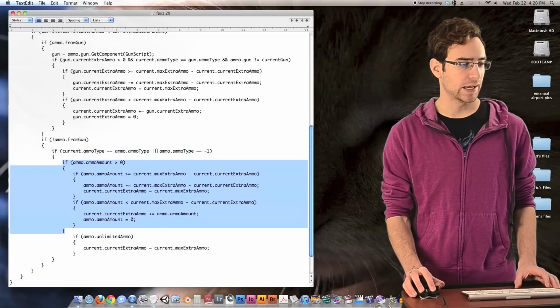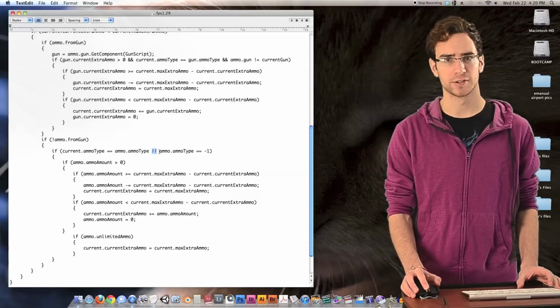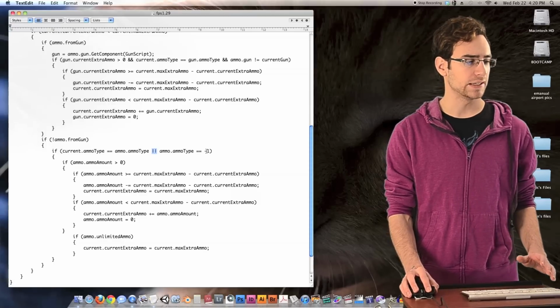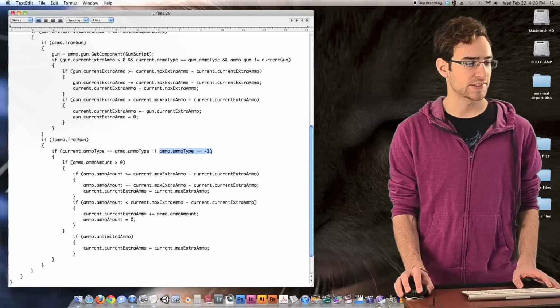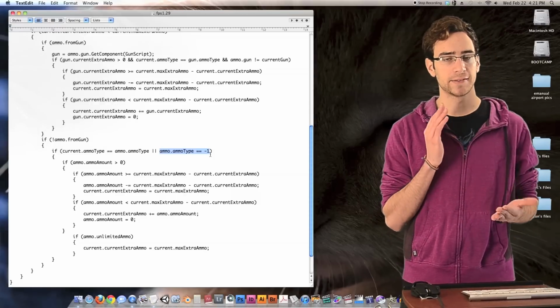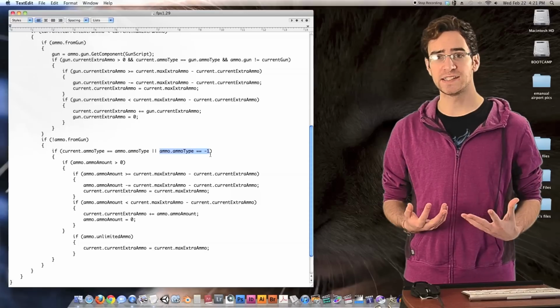And we have an OR symbol right here, which is two vertical lines. I don't know what that symbol's called on a keyboard. I just call it a vertical line. But anyways, two vertical lines means or. So if either of these two conditions are true, so or ammo.ammo type equals -1. So remember when I said that if in the ammo pickup crate, if we set ammo type to -1, then we can pick up ammo for any type of gun.